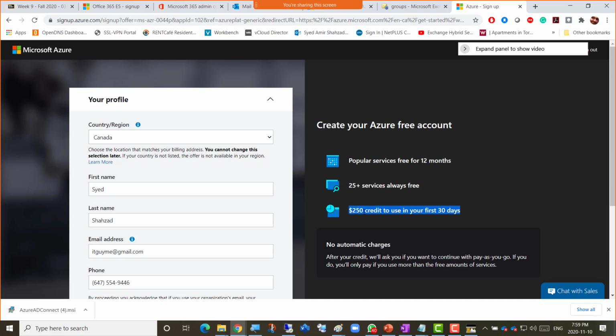$250 is a lot, our $100 was, although SQL is kind of heavy, we're going to create one SQL machine if you want to follow up. So it's $250 credit, but with credit card. Those who want to create that, you can go ahead and create that and follow me with the labs. It's not mandatory, but it's strongly recommended, right?